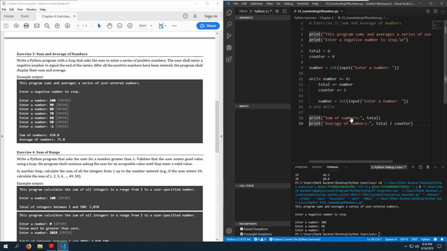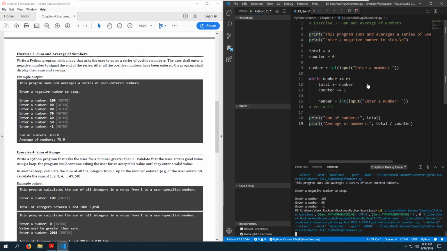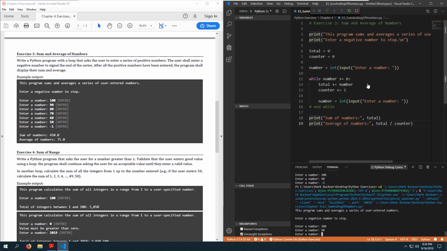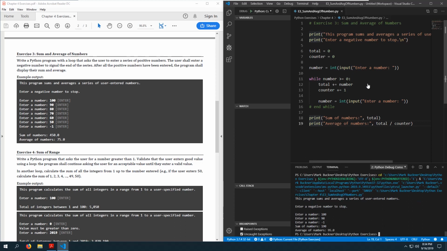Should tell me that data. Let's try this one more time and see what it gives me. Let's do 190, and we'll do -1. That should return 95. And it does return 95, just as I would expect.